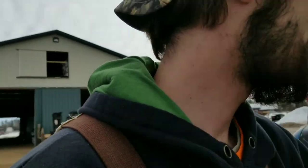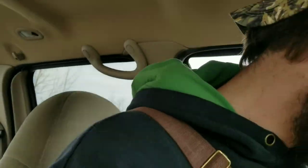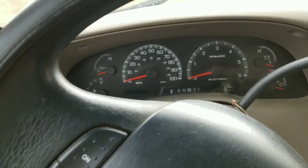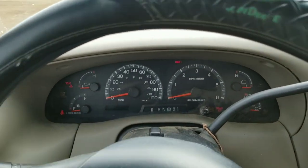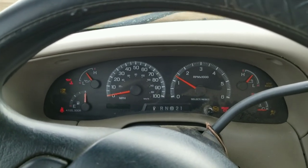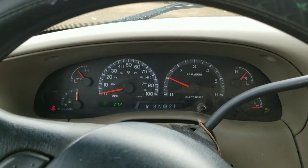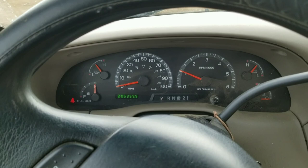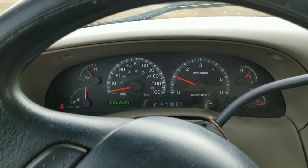Let's fire her up and show all the lights and dash indicators. I'll probably do a more thorough review when it's a little warmer and I can get under the truck. Alright, let's fire her up. Exactly about 205,000 miles on it — a couple thousand off but she doesn't care.